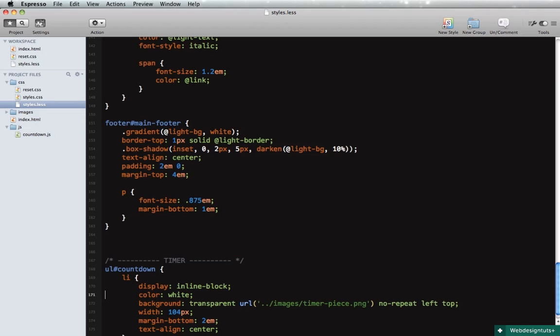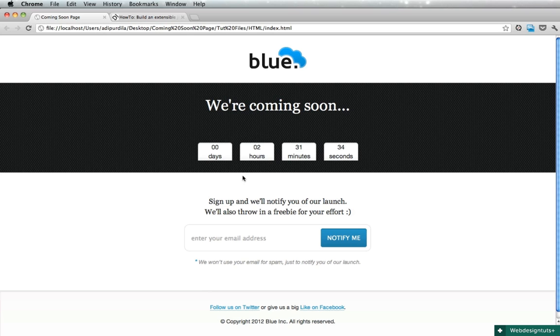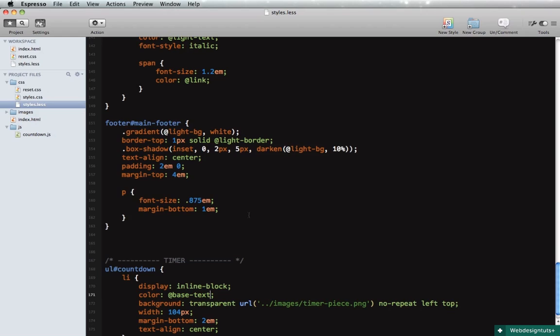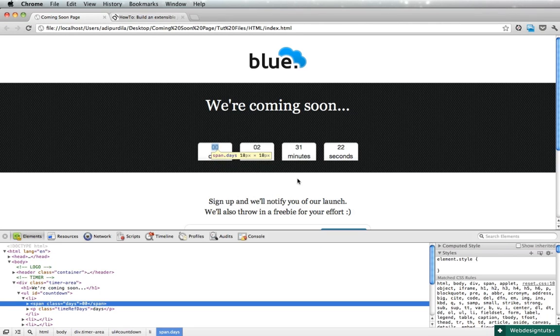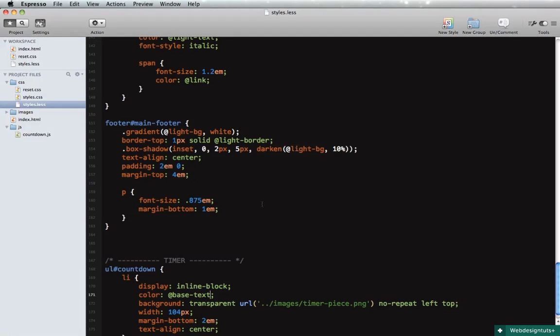And let's change the color to base text. Okay, something like that. Now already this is starting to take shape. Now if we look inside each timer piece, we can see that we have a span and a paragraph, right? So let's target those spans.